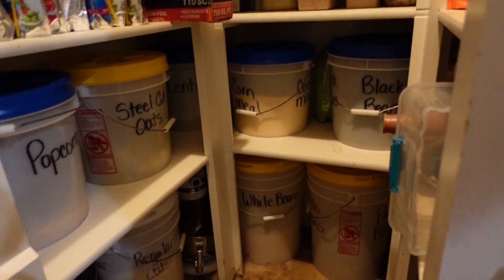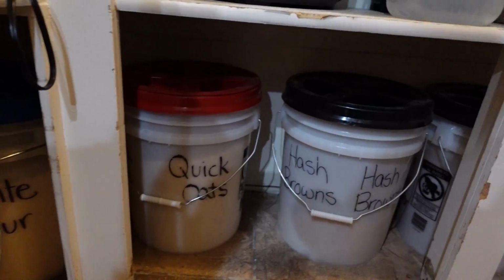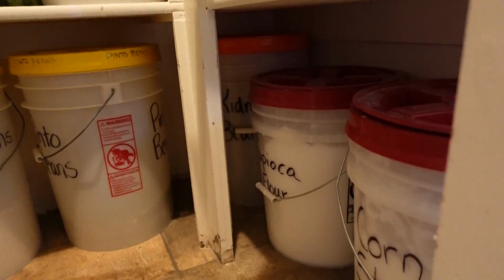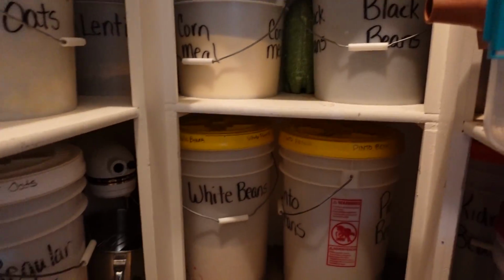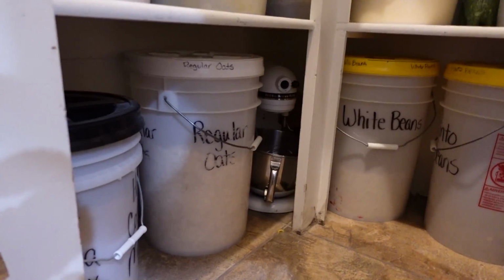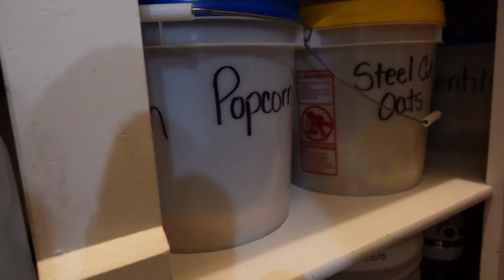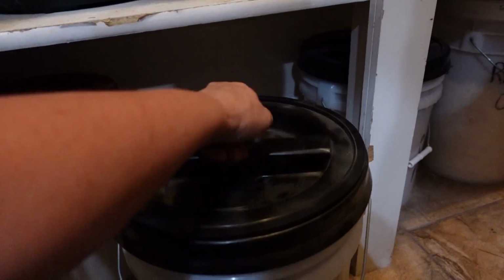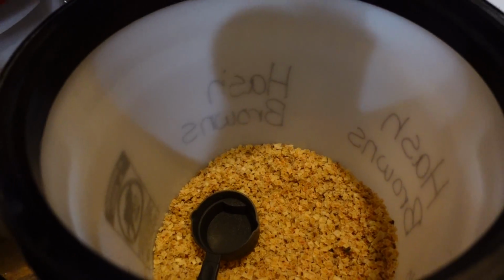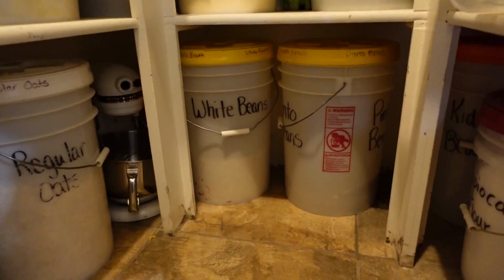Do you see all these buckets that I have here that are just lining the floor? This is a really good, safe place for these heavy buckets to be. And they just line everywhere. Now I've got the five-gallon ones that hold items that I use a lot of, like regular oats. We go through those like crazy, but we don't go through quite as much popcorn. But the cool thing about these is we have these Gamma Seal lids that just spin off. So these are dried hash browns, and we just keep them like that. There's always a cup in there.